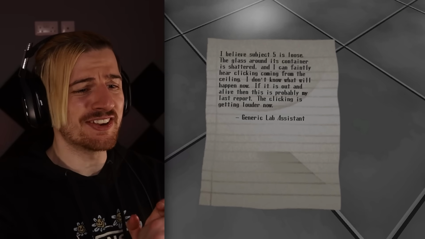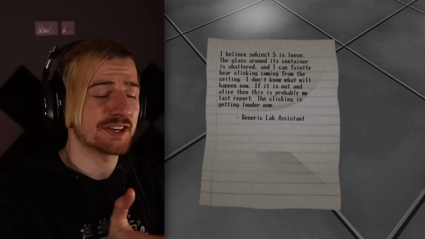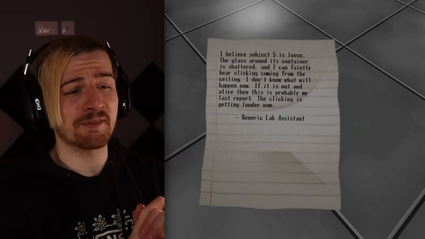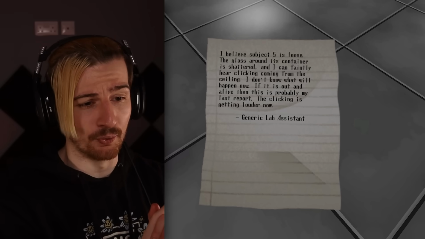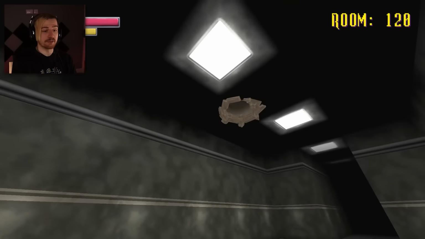I believe Subject 5 is loose. The glass around his container has shattered, and I can faintly hear clicking coming from the ceiling. I don't know what will happen now. If it is out and alive, then it is probably my last report. The clicking is getting louder now, and Generic Lab Assistant.